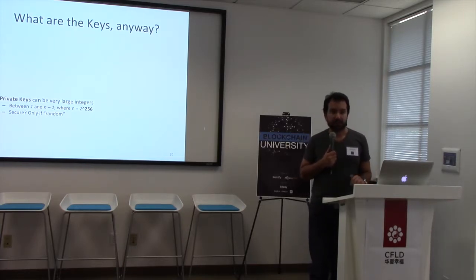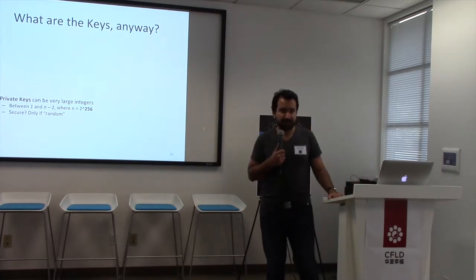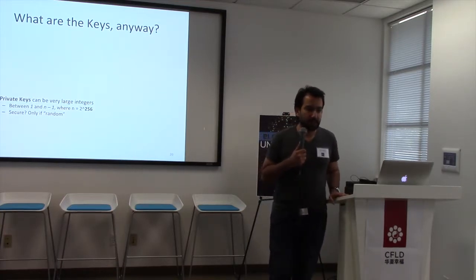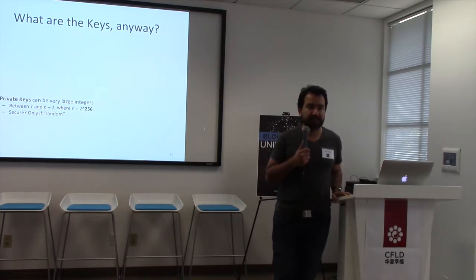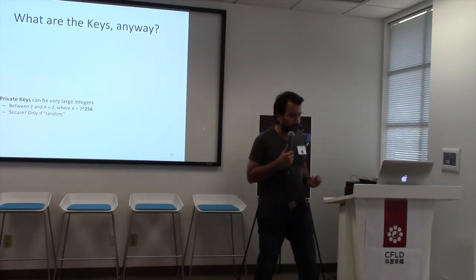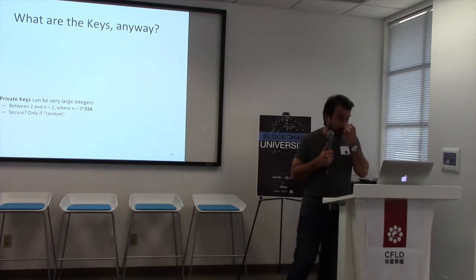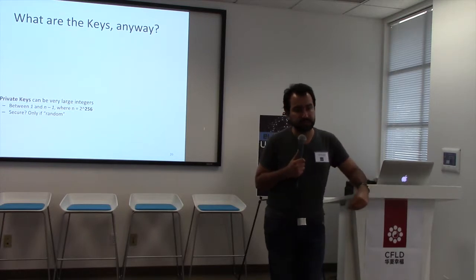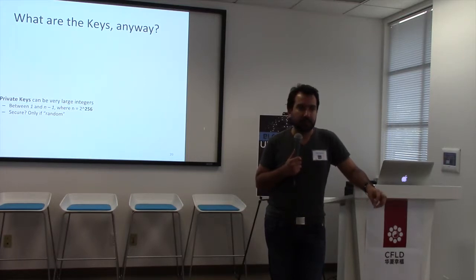Right. In Bitcoin, we use 256-bit cryptography, and that basically means our private keys need to be anywhere between the integer 1 and 2 to the power 256 minus 1. So really, when I talk about private keys, the number 2 is a perfectly valid private key, except it's not private. Right? I just told you about it. And it's really easy for you to try.